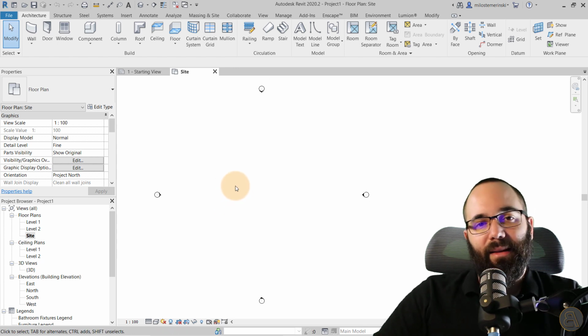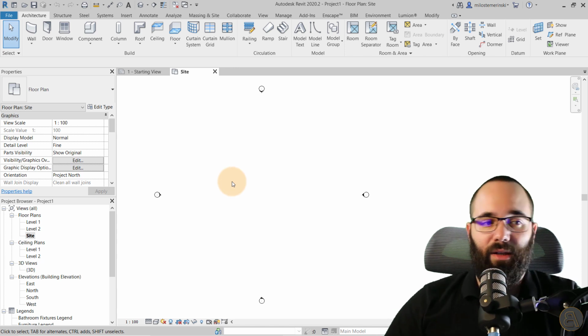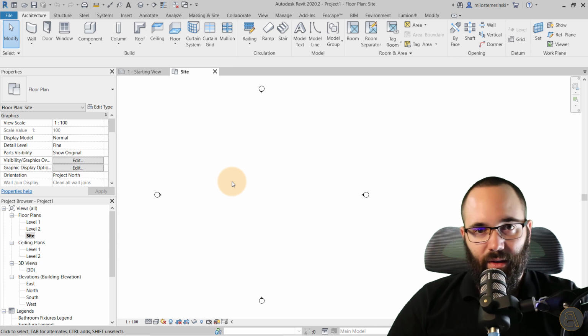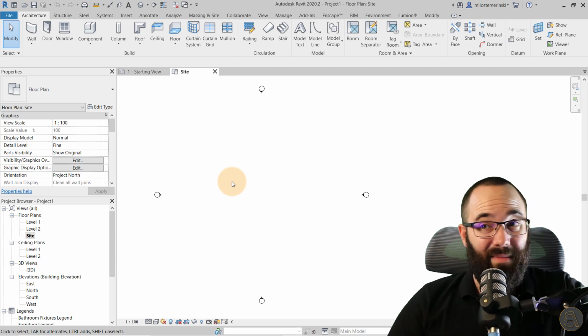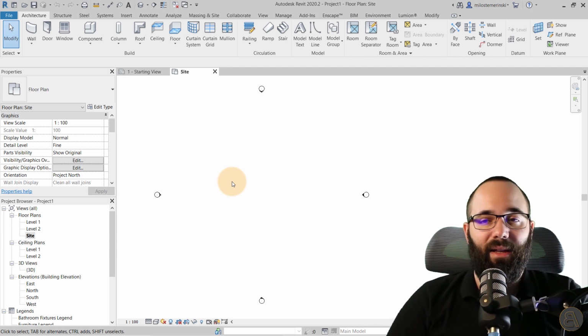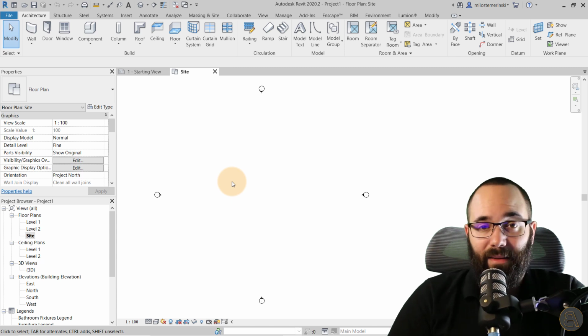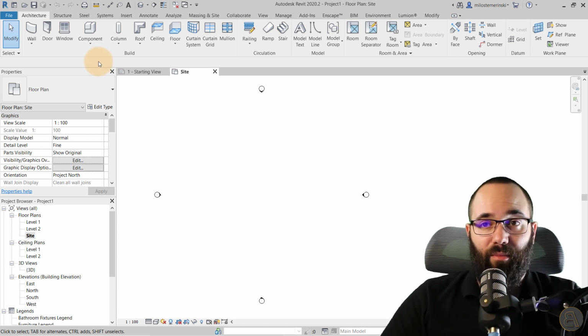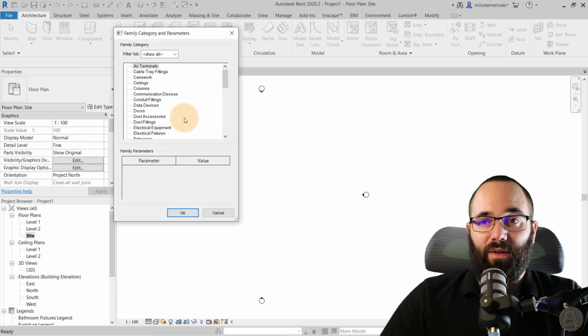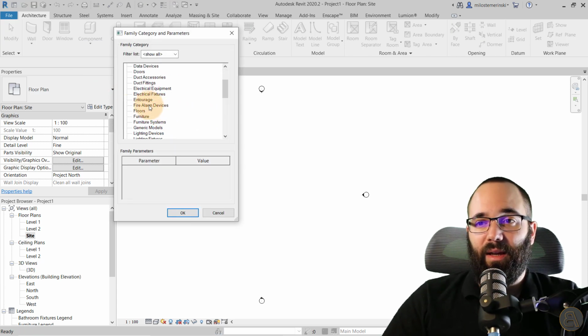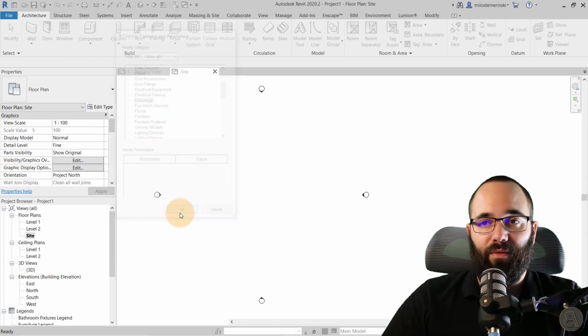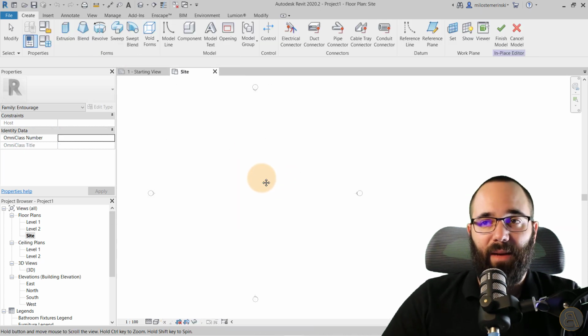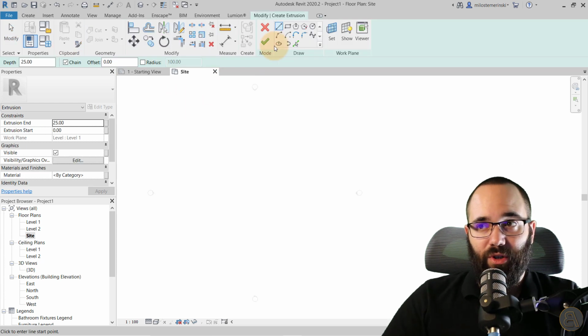Now you can model this with different approaches. You can use individual families and then bring it all together. You can use massing if you want. I think this is simple enough where we can just use an in-place component. That would be my approach, so that's what I'm going to be doing for this particular case. So let's go to in-place component, and then we can use entourage, for example, just as a category. Click OK, and now let's start with an extrusion.